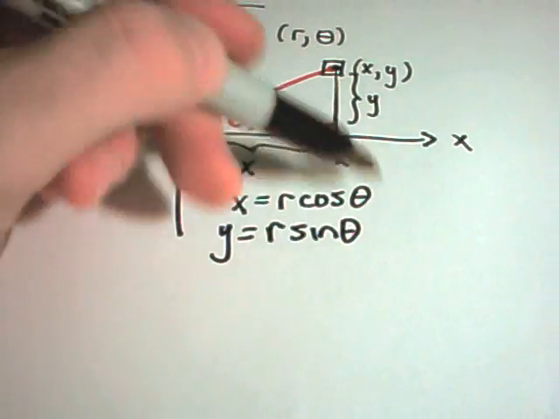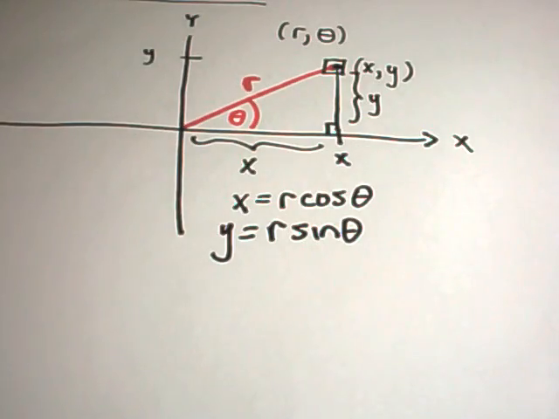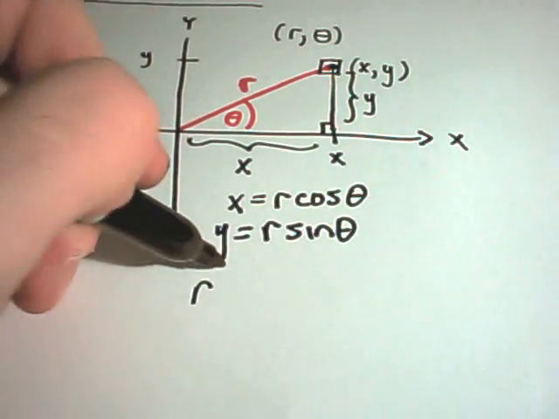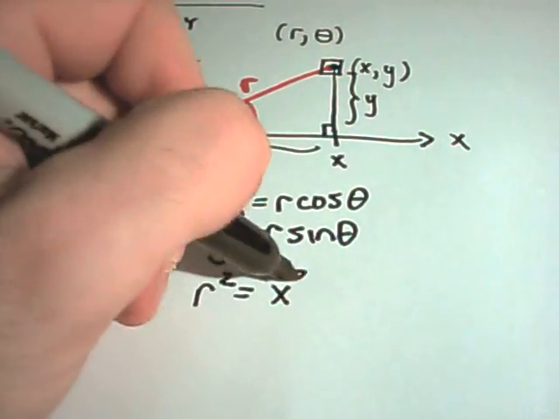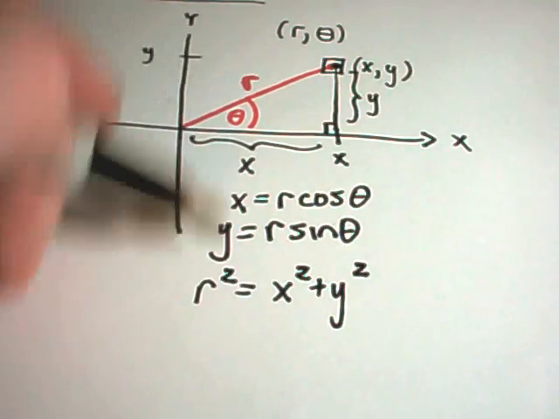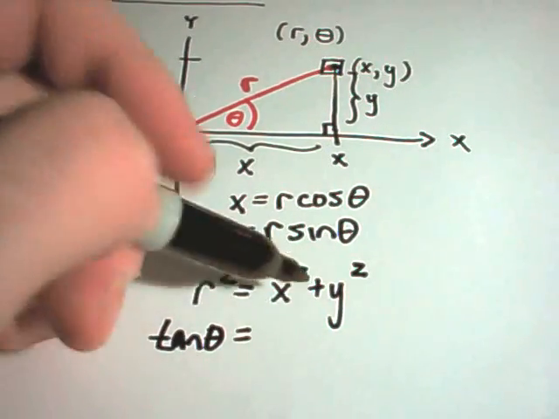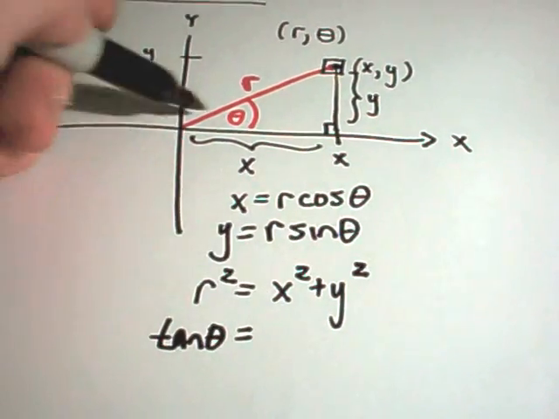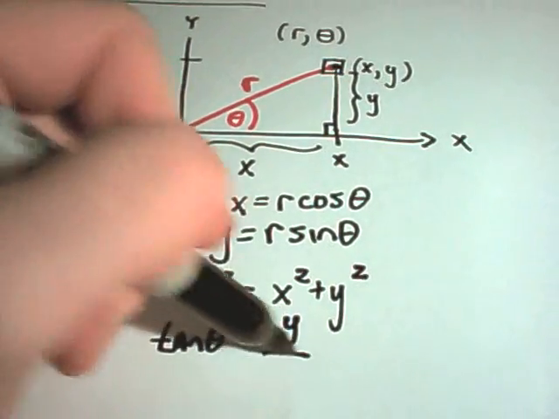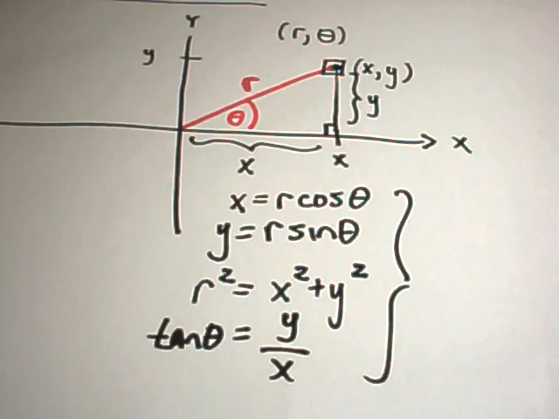And this is a way, if you're given r and theta, how to quickly convert it back into x and y coordinates. And then also we have that r squared is going to be x squared plus y squared. That's just the Pythagorean theorem. And then also the tangent of theta, again back to SOHCAHTOA, is going to be the opposite over the adjacent. So just some basic relationships that are going to be important.